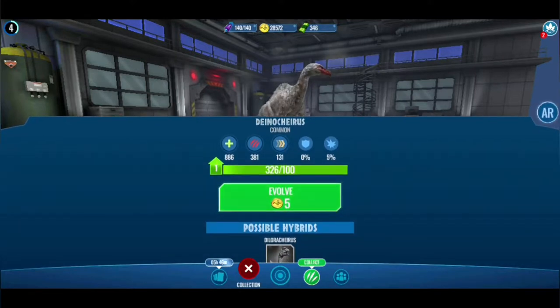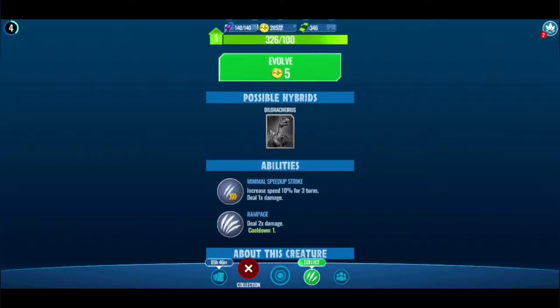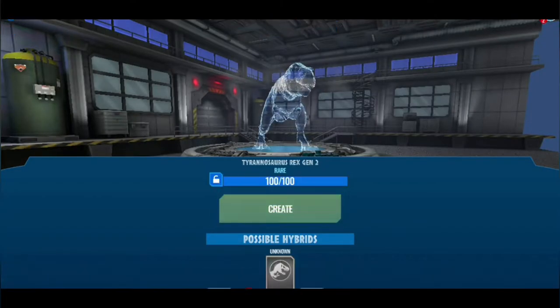It's got speed. It's not faster than Velociraptor itself, but it is faster than other raptors in the game. So that's a good thing. It's got a hybrid. Minimal speed up strike. Increased speed 10% for 3 turns. And a rampage. Coolio. Now we've got a T-Rex. Gen 2.